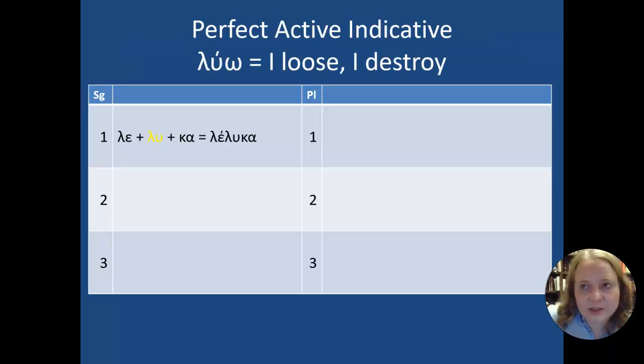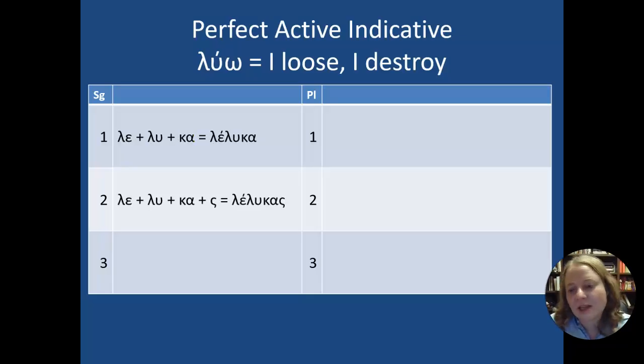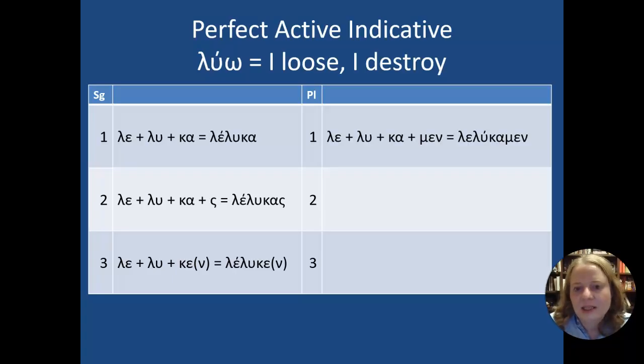So this is it. The verb is luo, I destroy, but if I want to say I have destroyed, it's something I've done in the past, and now the city remains destroyed because I destroyed it. I take that luo, and so from the stem lu, I double that L sound, the lambda, to lelu, and then I add ka, and leluka becomes it. I keep doing this same procedure for every one. If I double the lu, so lelukas, that becomes the second person singular. You have destroyed. Leluken, he, she, or it has destroyed. Lelukamen, we have destroyed. Lelukate, y'all have destroyed.